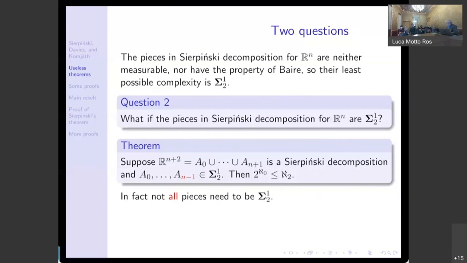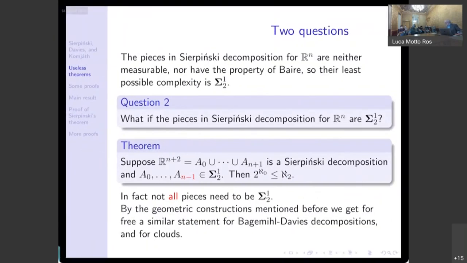This was observed essentially by Törnquist and Weiss, who proved the result I talked about. Second, they show that if you can cover the plane with three clouds in sigma 2, then something happens: every real is constructible. And they noticed that we don't need to have all three clouds be sigma 2. It's just enough that one of them is, for the argument to go through. But they didn't look at the Sierpiński thing. One would say, what happens about the other things? What happens about the Bagginal Davis decomposition? But it's a general fact. Okay, so this is a technical question.